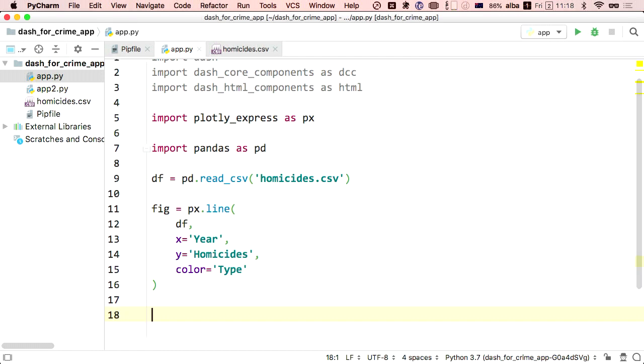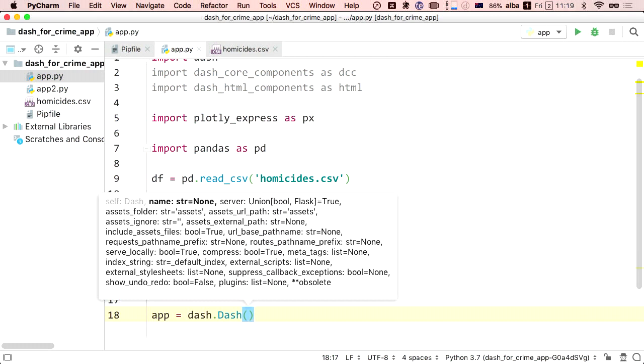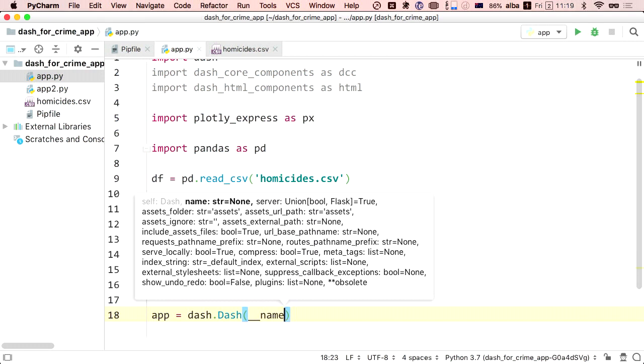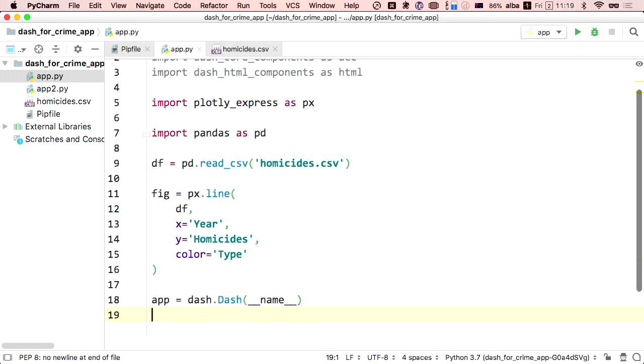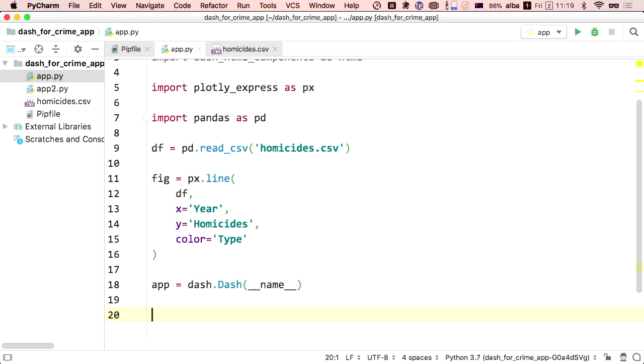So now let's create the app. For this, we create an app object. There is in Dash a class Dash, which we instantiate here. It needs an identifier. We just use the module name. When you handle multiple apps, which is sort of rare but sometimes happens, then you need to give them different identifiers so that the underlying Flask framework can handle them. So that's the app, but it doesn't know how and what to display.